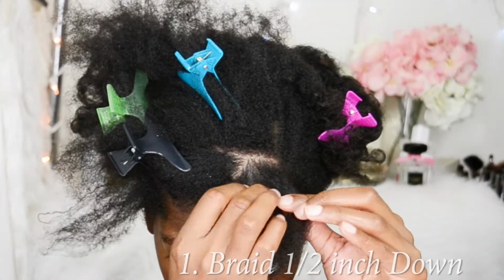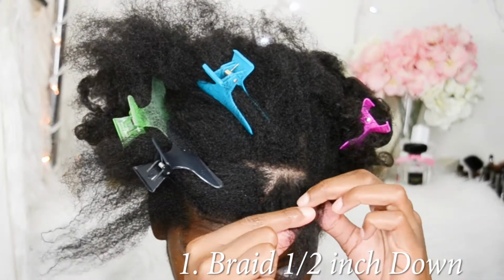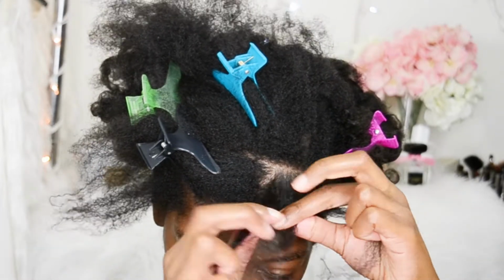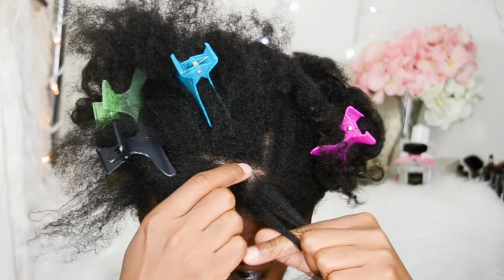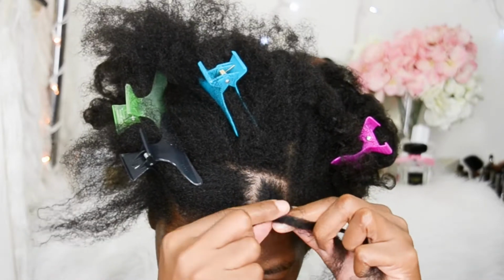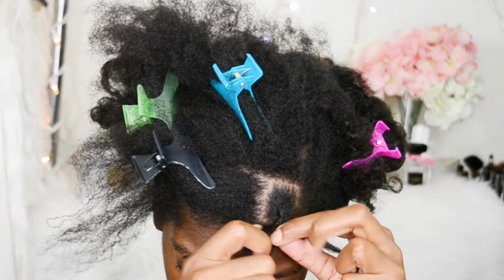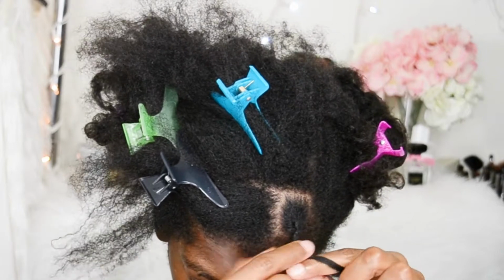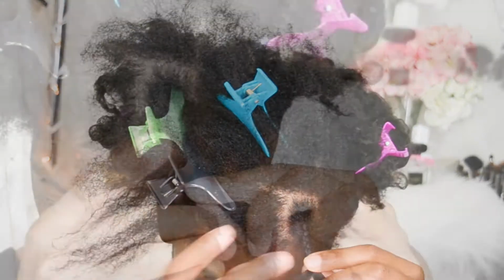I am going to start by braiding the hair at the root. This helps the twist to last longer and it looks more neat. It also keeps the hair from frizzing as quickly. I like to braid about a quarter of an inch to half of an inch down. It just depends. I kind of just feel it out. And then once I have braided about a quarter to half an inch down, I will transition into the three-strand twist.